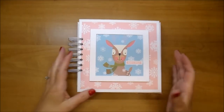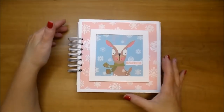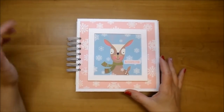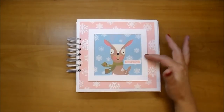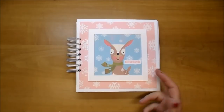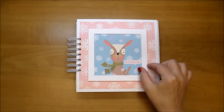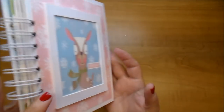But let me just do a real quick flip through. I have a 7x7 album with 5 chipboard pages that I covered in white cardstock. I did bind it with my Cinch. On the front here, this little guy has about 4 layers beneath him to make him dimensional. Then I put him in a frame, and there's about 3 or 4 layers of the frame to make the frame part dimensional as well.